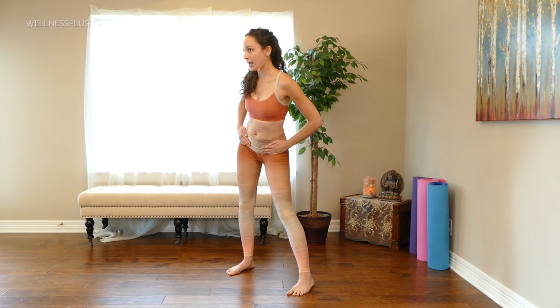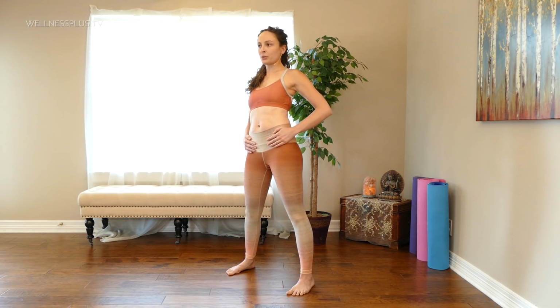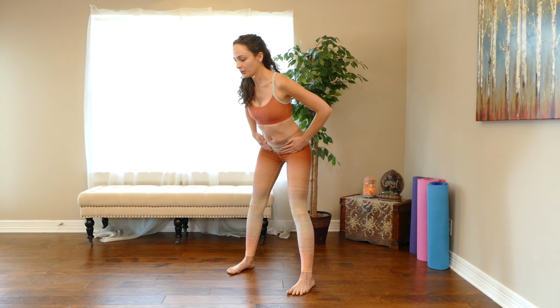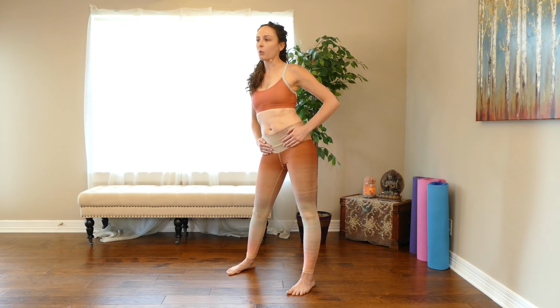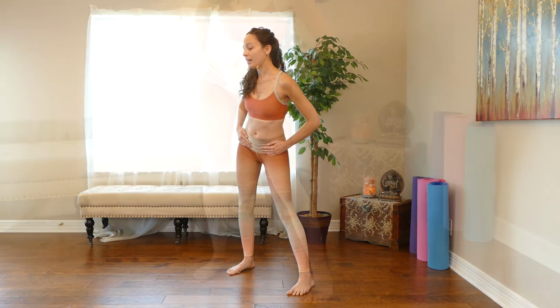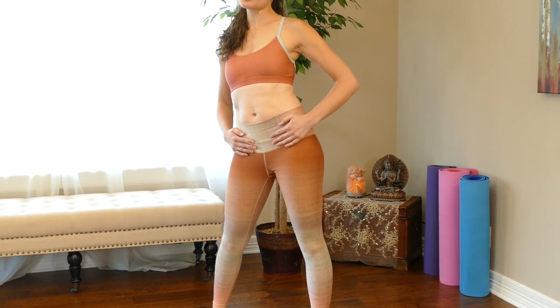And so what's going on? Why is this so helpful? I'm going to do a few hip circles while I talk to you about what's actually going on. So our hips have lots of different muscles. We have larger muscle groups like our glutes, but then inside of our hips, there are all sorts of smaller, more complicated little connections. And so when those get tight, they can just wreak havoc on our spine.